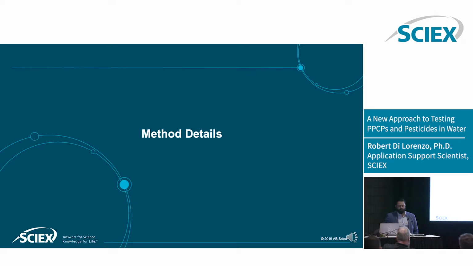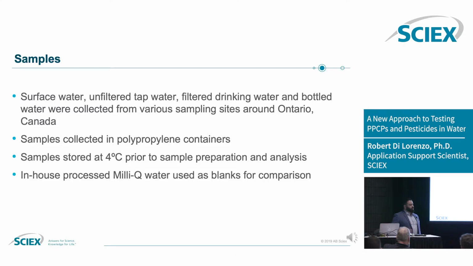What do we do? The samples, there are a bunch of surface waters, unfiltered water, some drinking water, tap water, some of the stuff that I grabbed from home that I ran through my filter in the fridge just to make sure it was working. Fast forward, yes, it does work. That was good. And so collected that from all around Ontario. Stored them in polypropylene containers, stored them in the fridge, and we used the in-house Milli-Q water system, and we treated those as blanks for comparison.